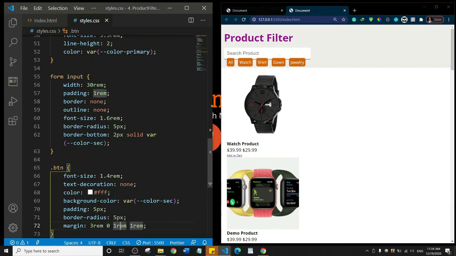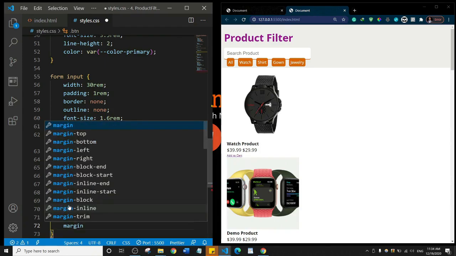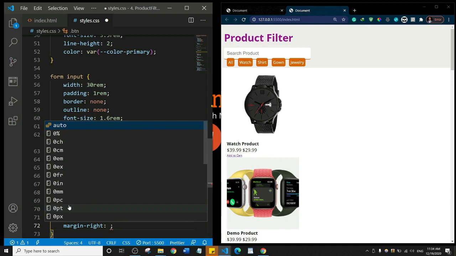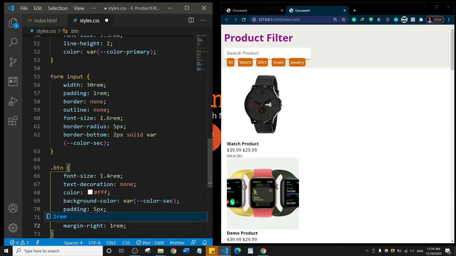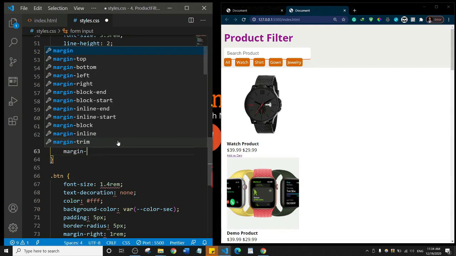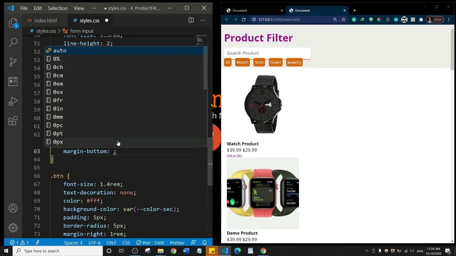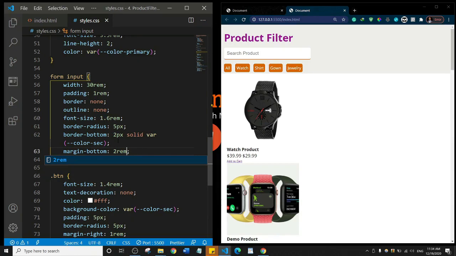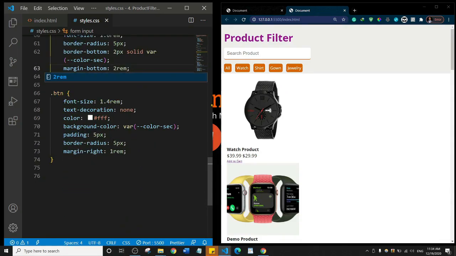Okay, I think I'm just going to make this margin right. I don't want to spend too much time on CSS. And then for the form input, I would add some margin on the bottom, and I'll say 2 rem. So that pushes this guy down, and as you can see, it looks better. Okay, maybe I'll make this 3 pixels instead.